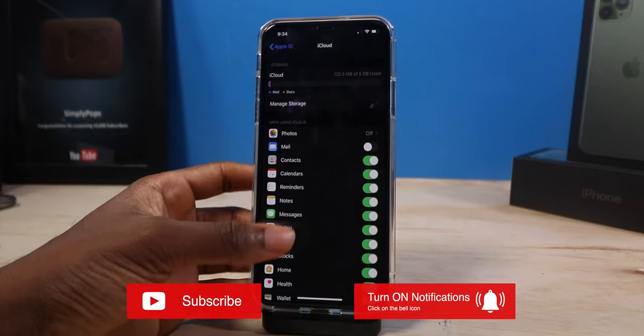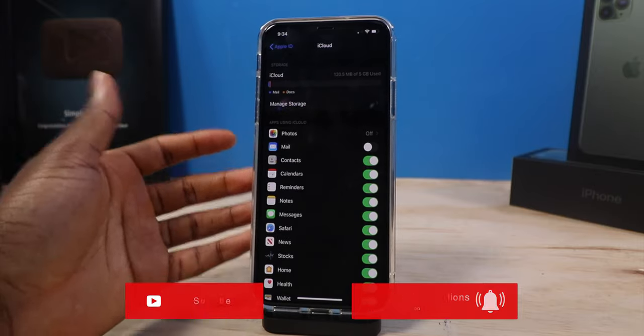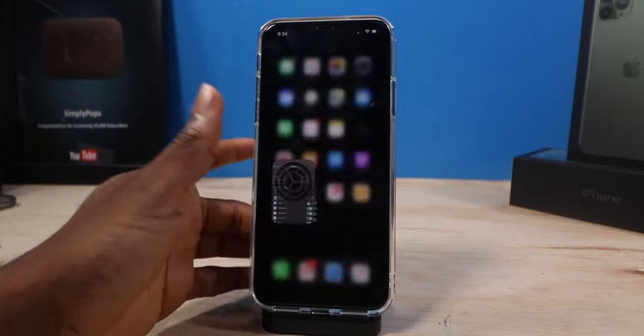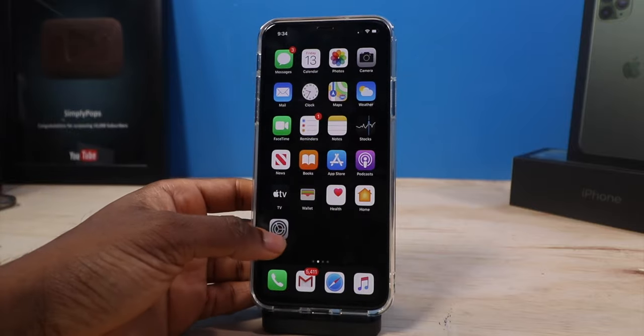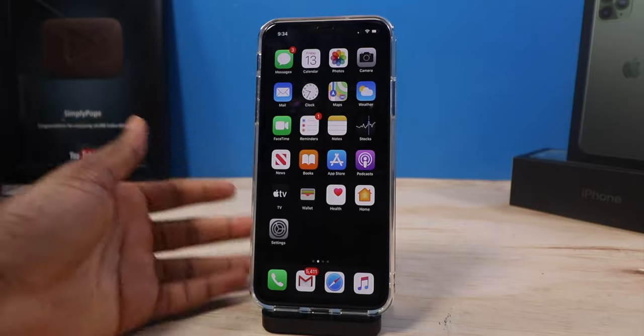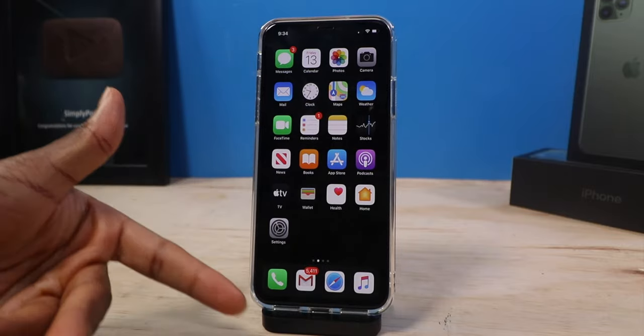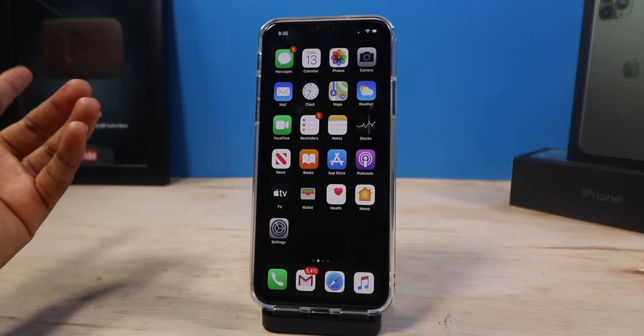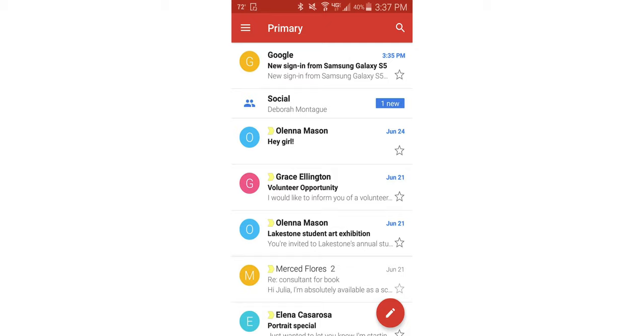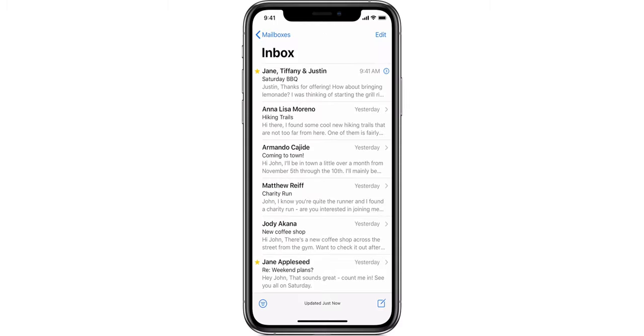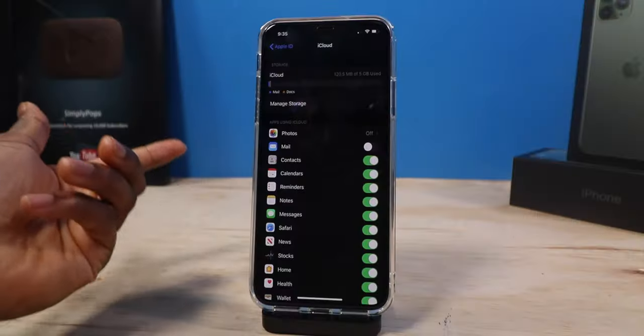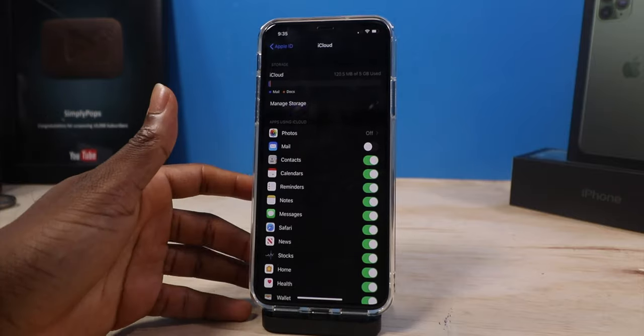Another thing I turn off is mail. I don't use the mail application anymore on my iOS device. I use Gmail. It's just so much better. I get the push notifications. Now I would launch up my email, but it's a lot of sensitive information. But in my opinion, I like Gmail's interface better than the Apple Mail application. And it takes up iCloud storage because all your accounts are pushed out and all that.